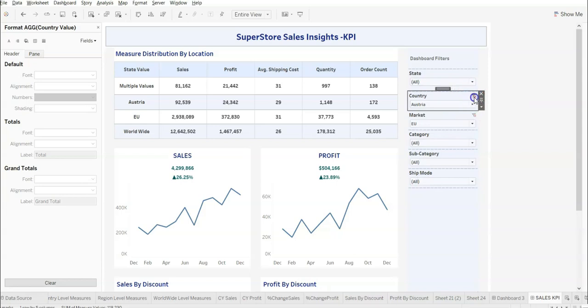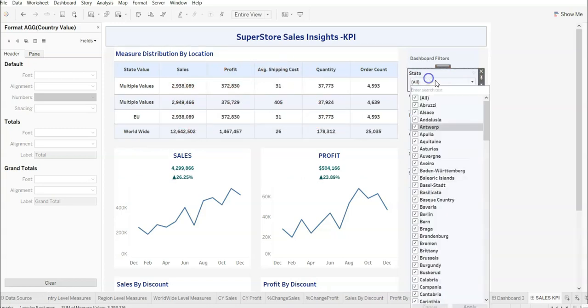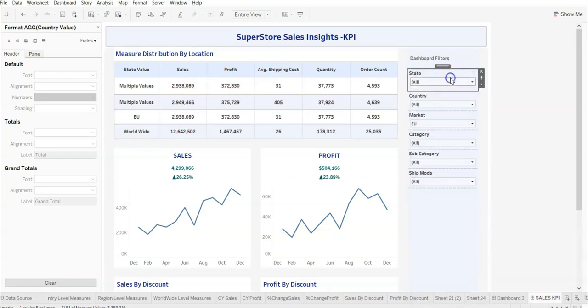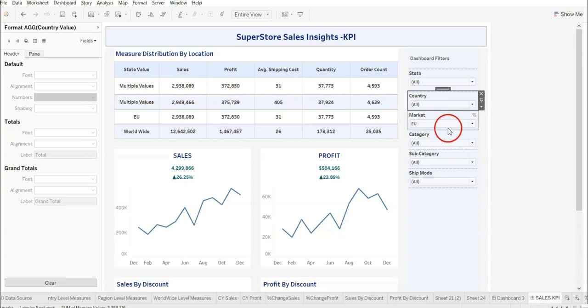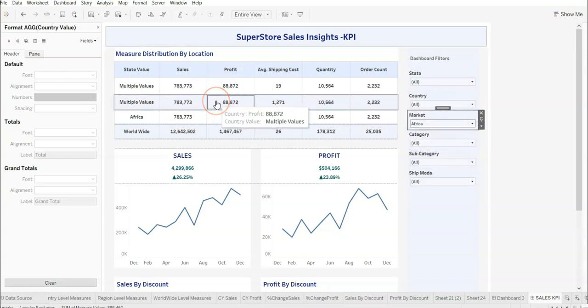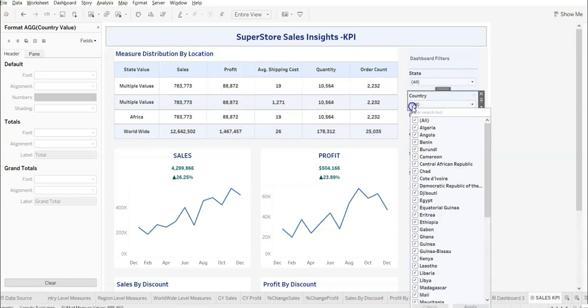Now let's clear this. Now all these values are same because you have not selected any state or any country. So it is at the market level EU. So all these values are matching. Now, if you observe previously, the sheet used to go blank, right? When we have not selected. Now that scenario will not happen.